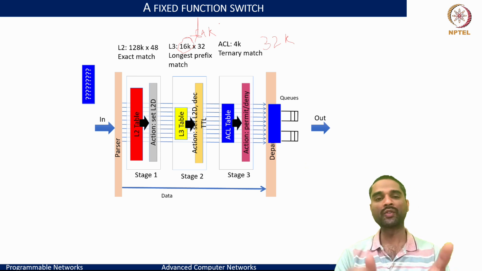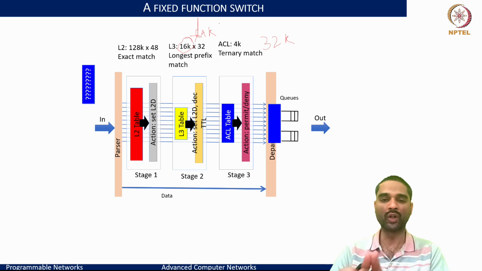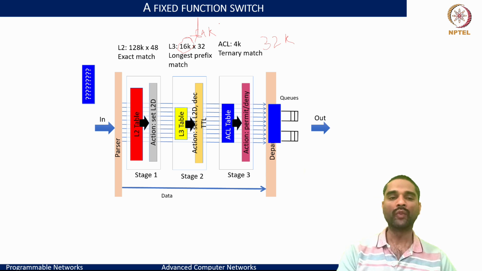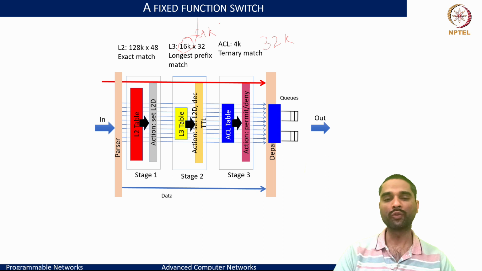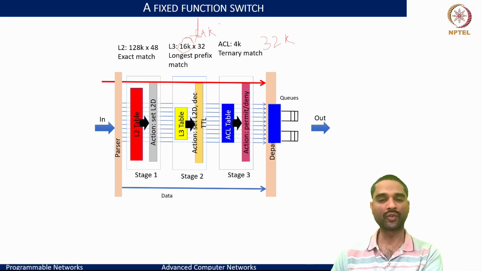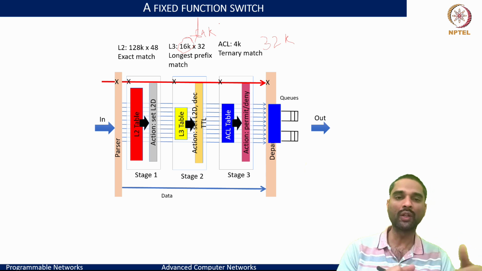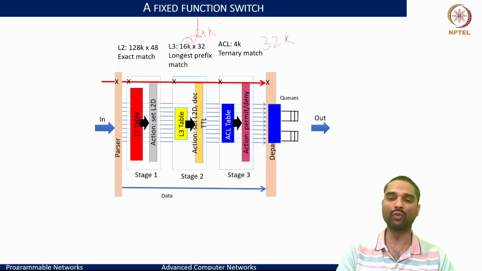And in this, all the packets would go through each of these tables and get processed one after the other, stage 1 and then stage 2 and stage 3, and then eventually deparse and send it out. And further, if we had any packets that would not match on any of the entries in either layer 2 or layer 3 or layer 4, it would still do the processing at each of these stages, and you would incur saying that okay, there were no matches, and eventually it would deparse out and take specific actions. So the overheads more or less would be similar whether you had a match or no match.